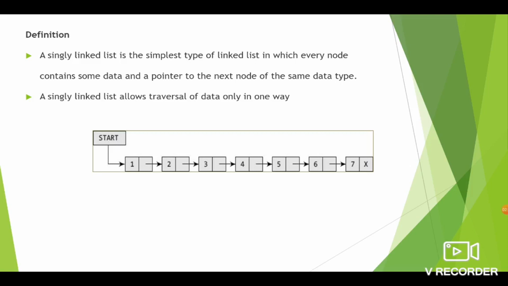Then you can process the second node data. Then again make the pointer move to the third node and so on. This process is repeated until we reach the end of the linked list.